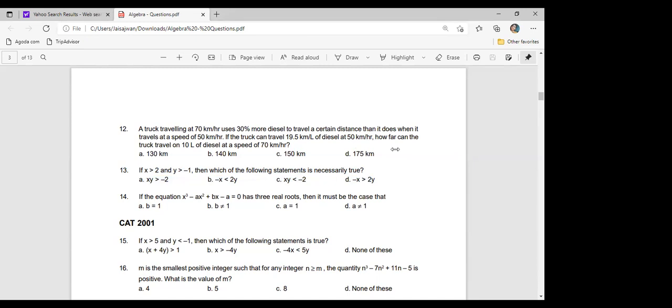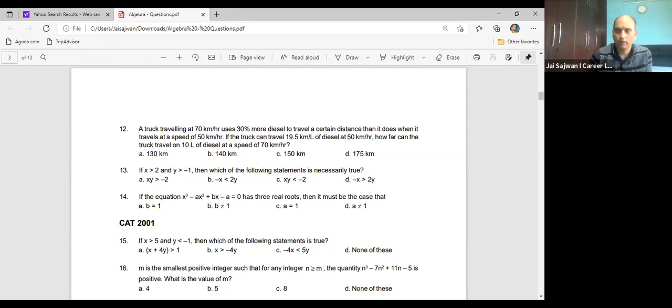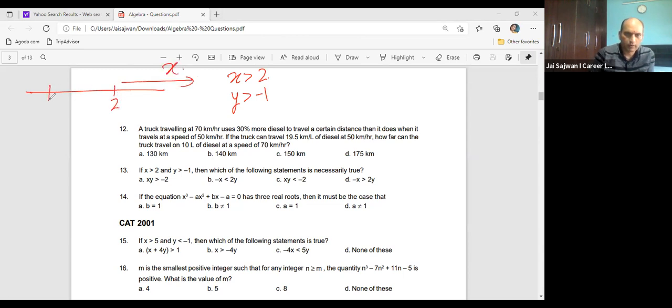Okay, no, that is matching, I think. Here I go. Please look here now. X is greater than 2. And Y is greater than -1. I want to tell you a method here. This is 2 on a number line. X is more than that. This is -1. Y is less than this. So it gives you all that area, all values less than -1. Now first you say X into Y. Sorry, Y is greater than -1.